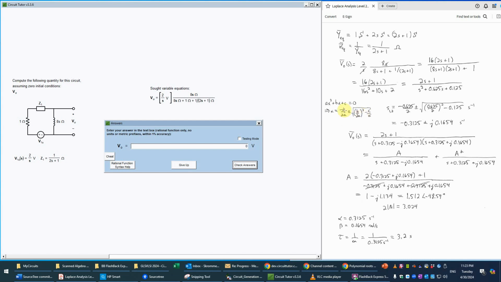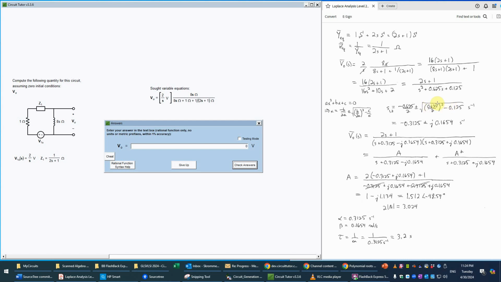So here, the negative b is just going to be our negative 0.625 divided by the 2. The a is 1 here throughout, and that's one of the reasons I normalized that. And then we have plus or minus the square root of that same thing squared, minus the c over a, which in this case is just the c value of 0.125. And then we can evaluate that.